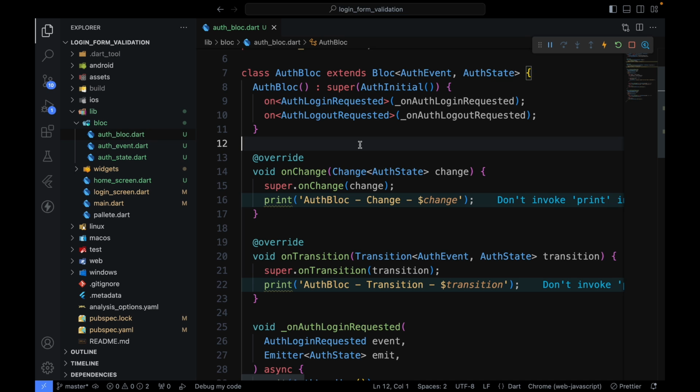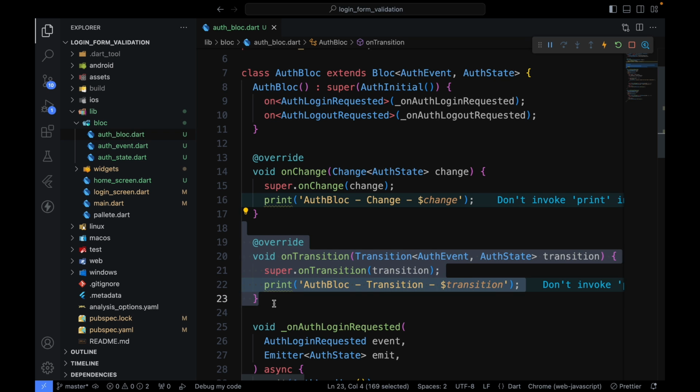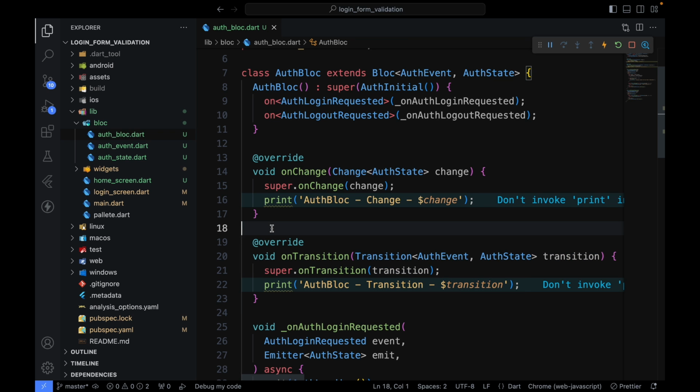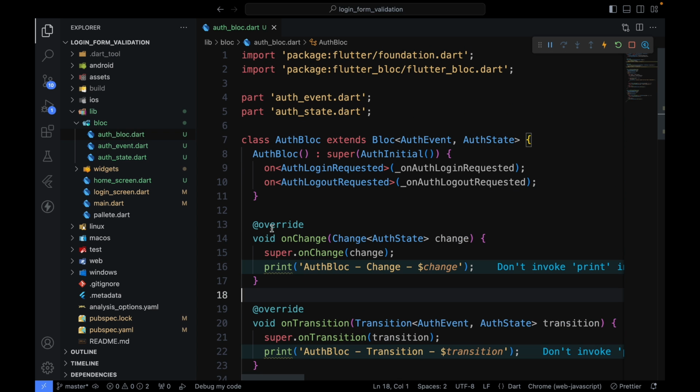So just to give you a clearer summary, BLoC is usually used when you want to take advantage of event transformations, or when you want to take advantage of onTransition, so you want to know what event caused a particular state change. But if you don't want to do any of this, then you can just use Cubit, because Cubit is very easy to use. You don't have to create events, you don't have to put much effort into any of this boilerplate code. You can just create your function and get started.